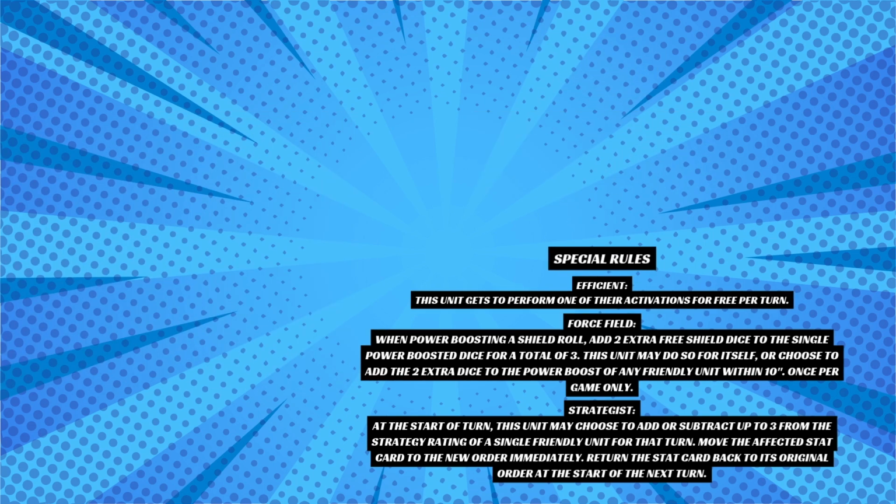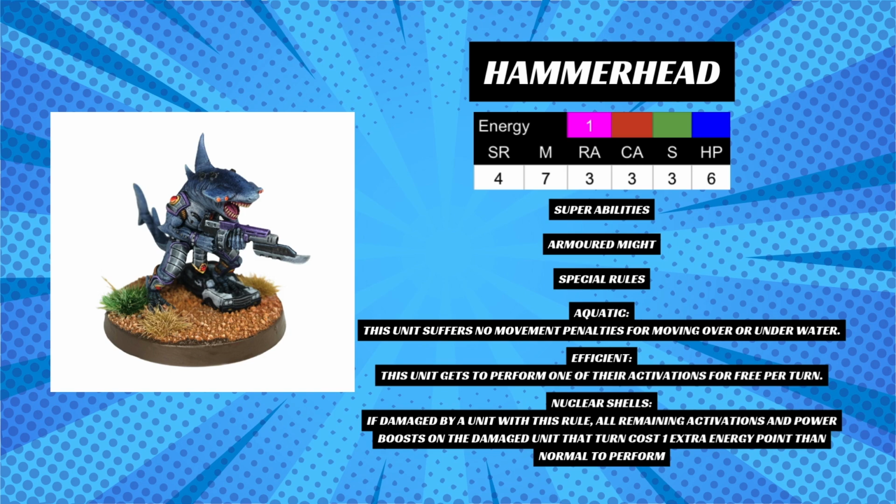Lastly, to fill in the last few points we have, we've chosen Hammerhead. This is a pretty all-round solid fighter. Range 3, combat 3, shields 3, movement 7, 6 health on it. It's also got nuclear shells there as well, with a strategy rating of 4, which is really nice, meaning you can activate really early, especially when you combine this with strategist. It could be strategy rating 1 potentially, which is really cool. Because you do use strategist at the start of the round before any models activate, so having someone with nuclear shells activate at strategy rating 1 is really nice.